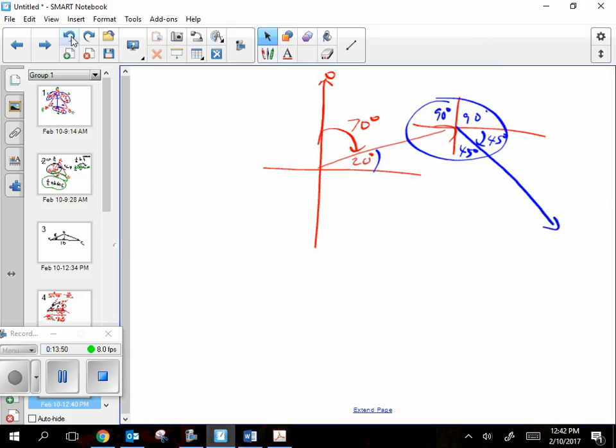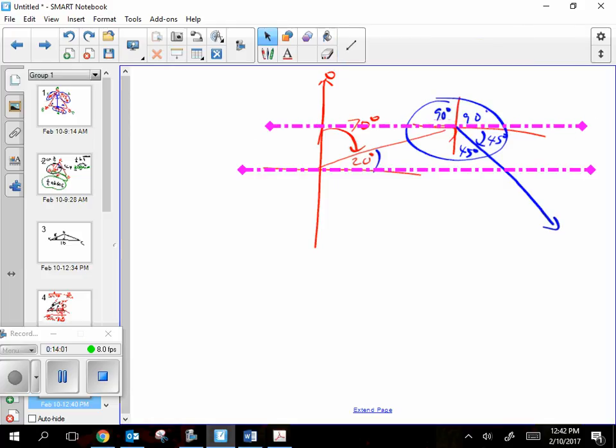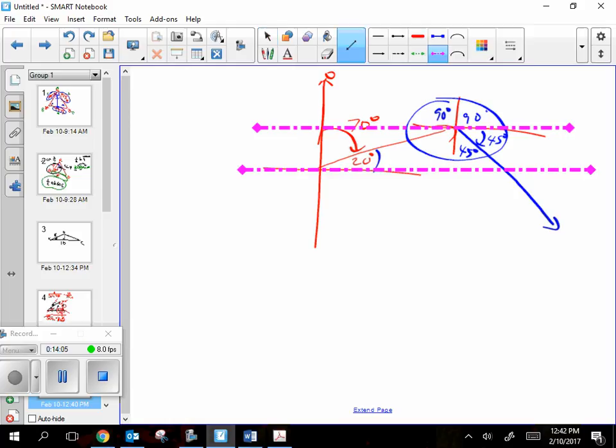All right, I'll show you why. If I take this, it's supposed to be a straight line. And another one. These are parallel lines. And let's move it down just a smidge. Then that's a transversal cutting across here. And so if this is 20, then that's got to be 20 right there. And if that's 20, then that's got to be 70. All right, just wanted to kind of remind you a smidge about bearings.